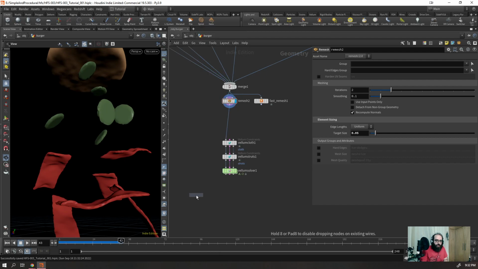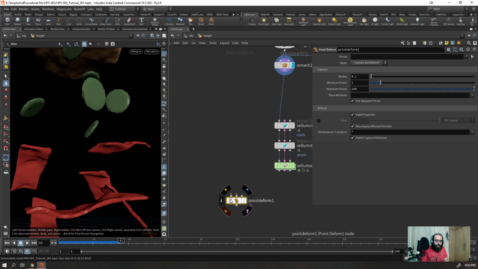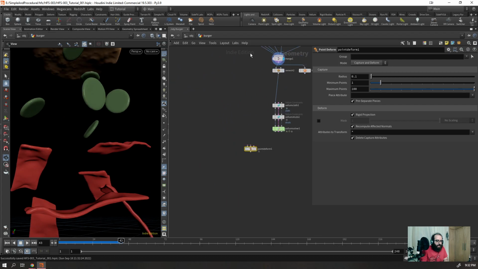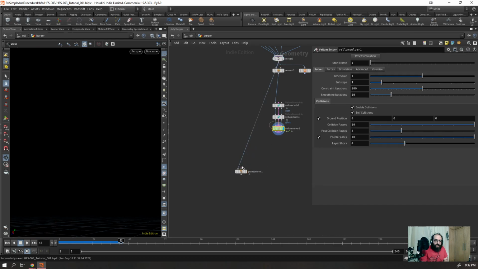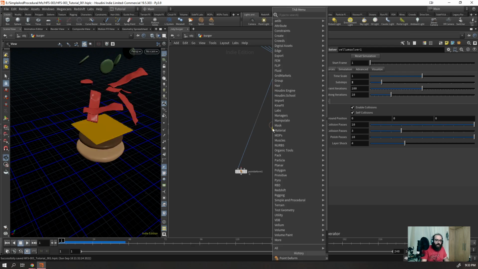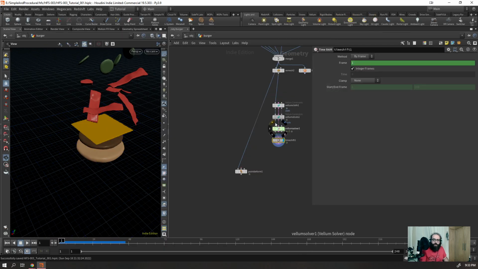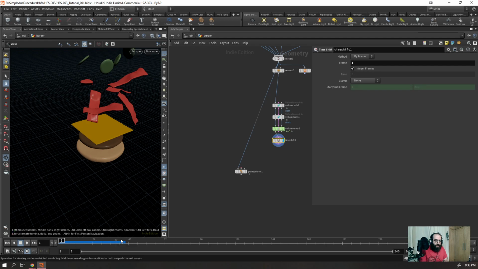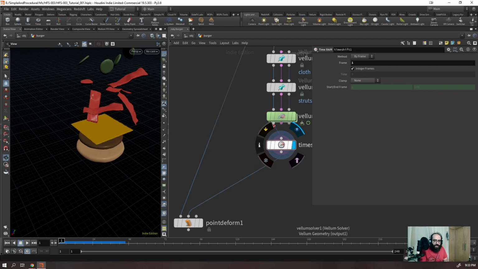So we're gonna put down point deform. Now the first slot takes the actual geometry, so our high res geometry, which we have in here. I'm just gonna wire it in there. The second one is gonna take a static version of the simulation. So this is my simulation. I'm just gonna put down a time shift, which is a node that we can use for freezing things. Control shift click in here, so it's just staying on 1, so everything is frozen, as you can see. So I'll add that to the second input, and then I will add the real simulation to the third input.